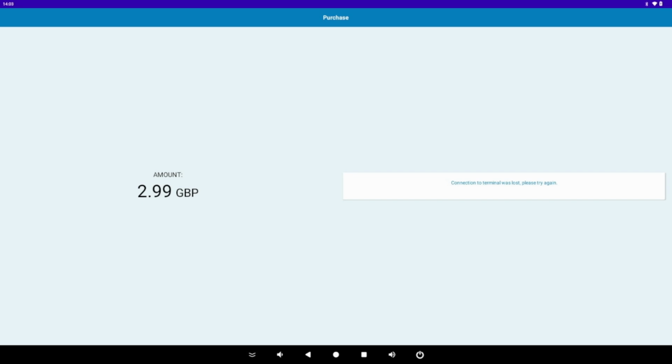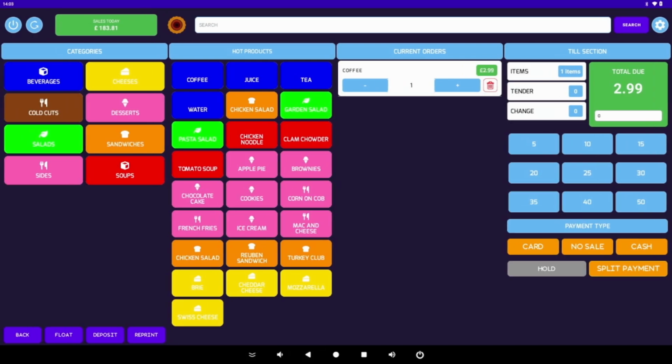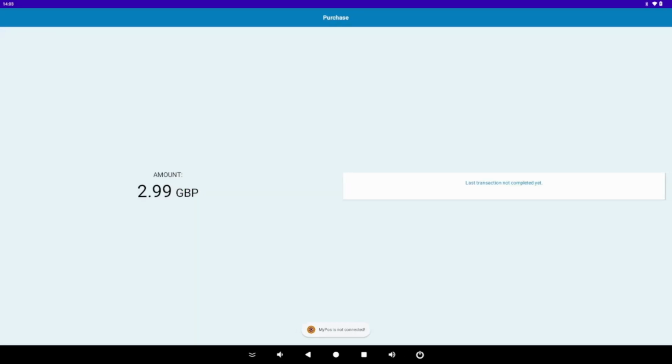myPOS will send through software updates as and when they are ready without any prior warning. If this occurs and you receive a message, usually logging in and out of POSable will resolve the issue. If none of those work, then you may have to restart the device and card reader for the connection to be made. As myPOS is a third-party vendor, such instances are out of the control of POSable, but the methods discussed should rectify problems.